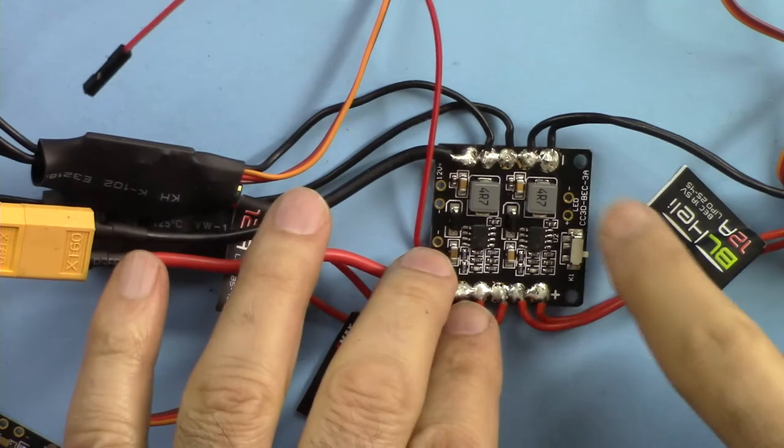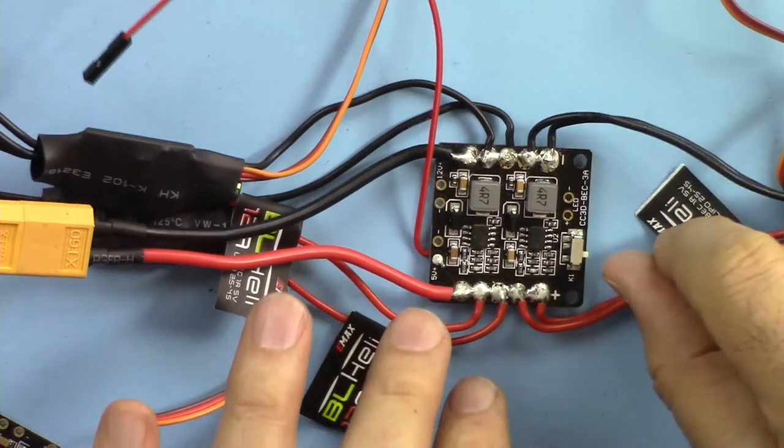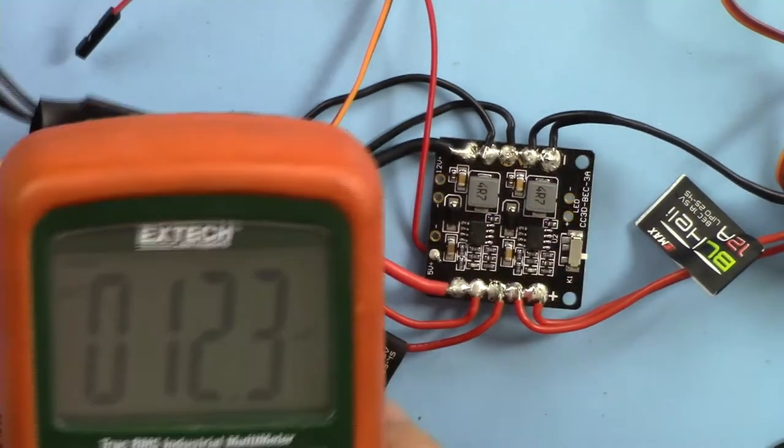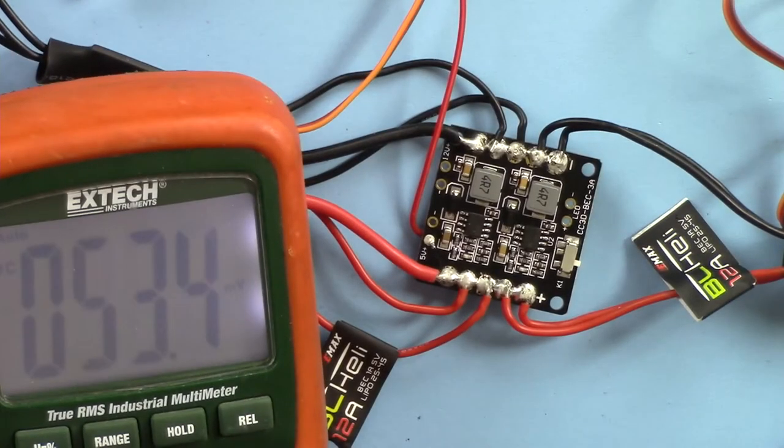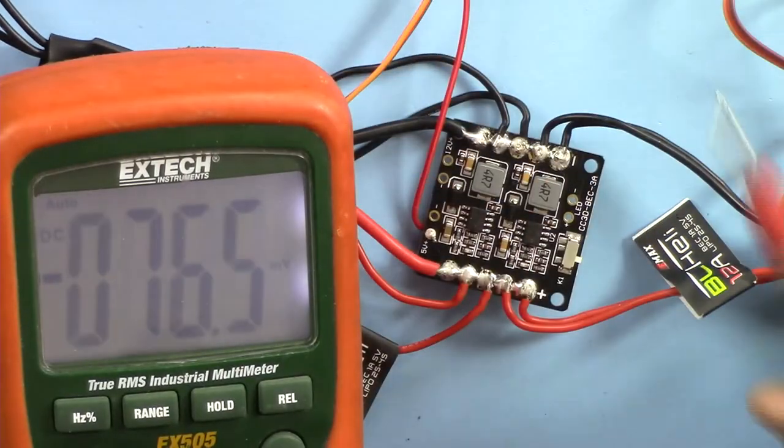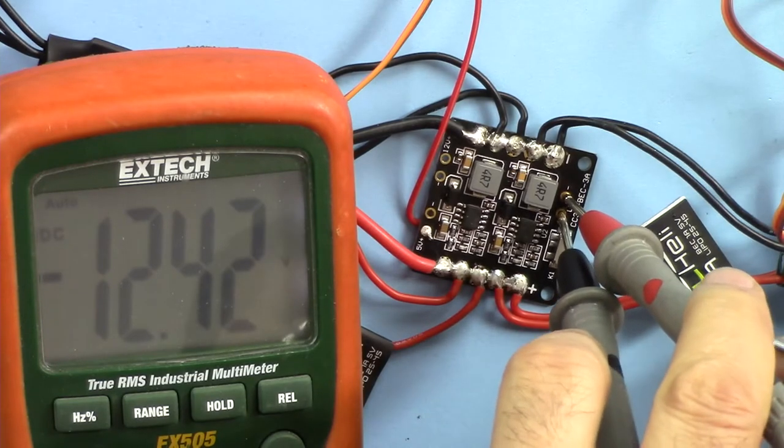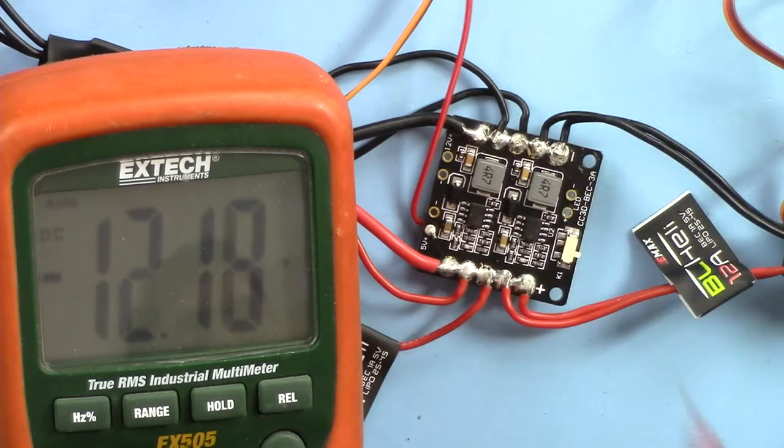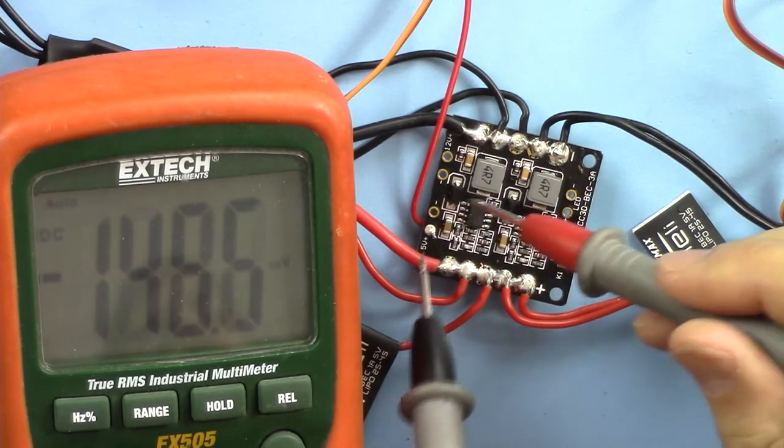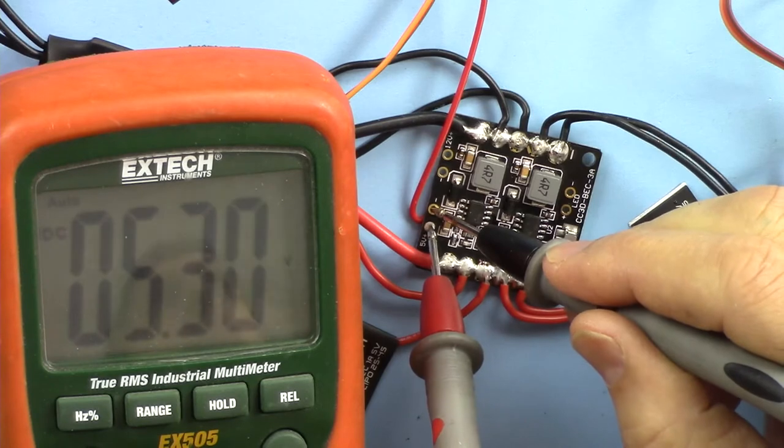The switch will allow for the LED. So you can connect the LEDs and turn them on and off the same way as the other one. Let me turn this off to show you the light. So now this one has 12 volts. Let me just turn it off so you can see this is turned off, and you can turn it on. And these two spots you see here, this is for 5 volts. So I'm getting 5 volts here. You see this on the screen, we have 5 volts.